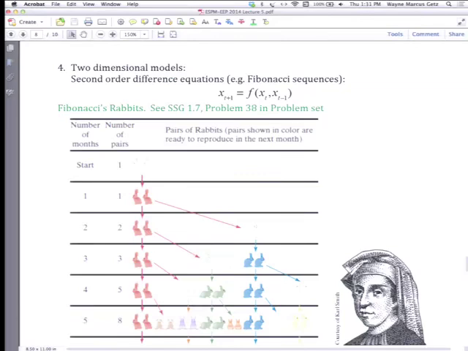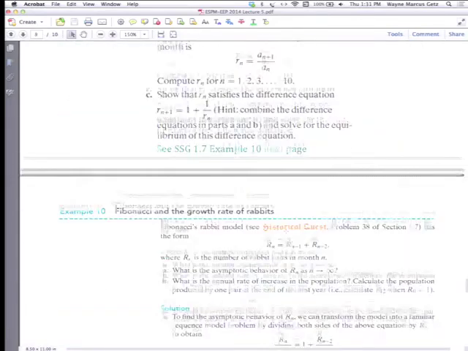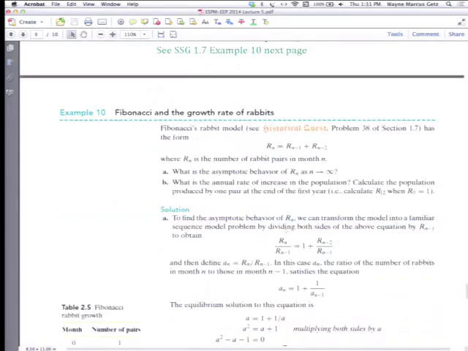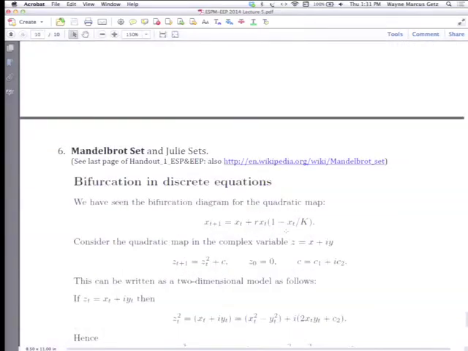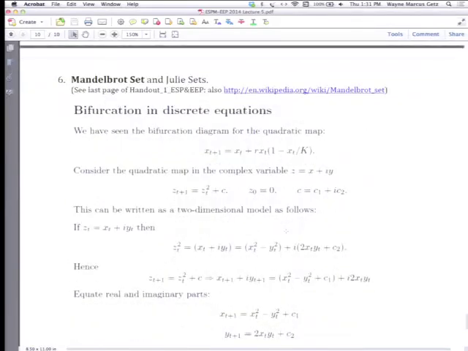And what we're going to do is, next week, we're going to study some models like this that have application in biological control. So we're going to look at this whole problem of biological control and pest management using natural enemies. But what I would like to do is talk about something called the Mandelbrot set.